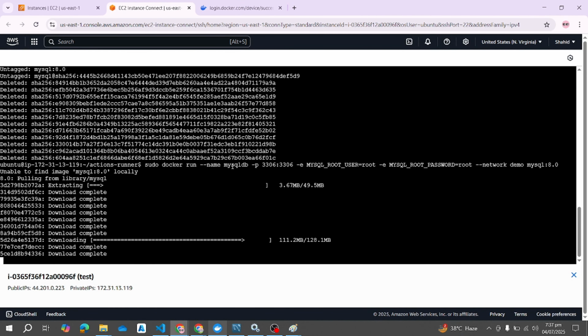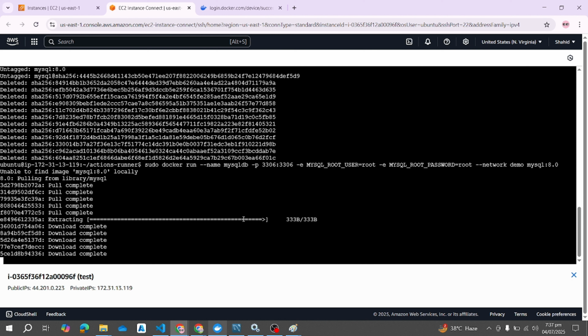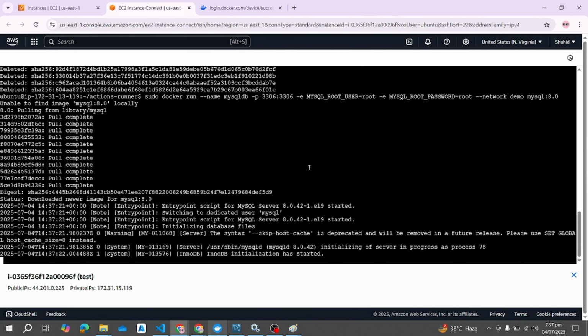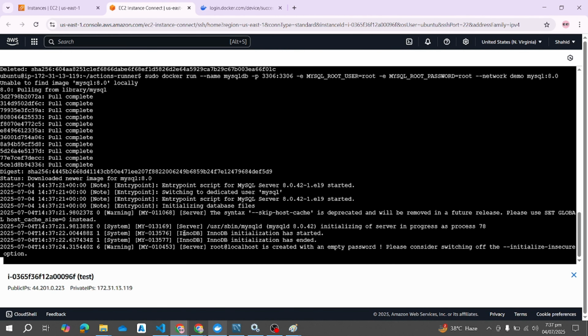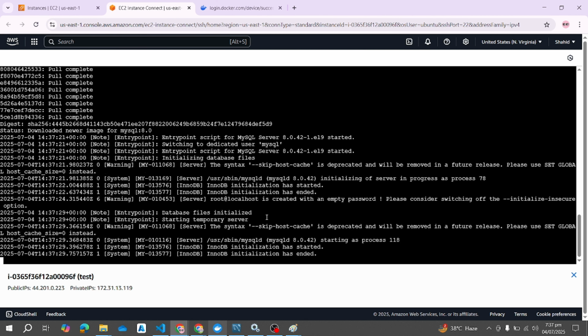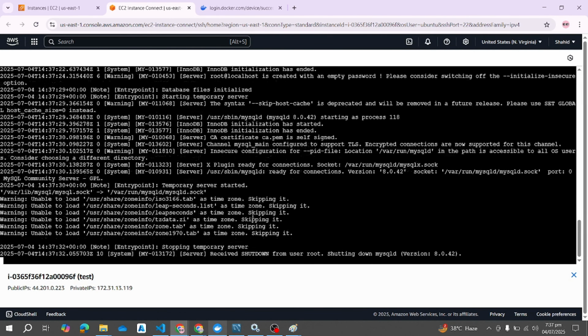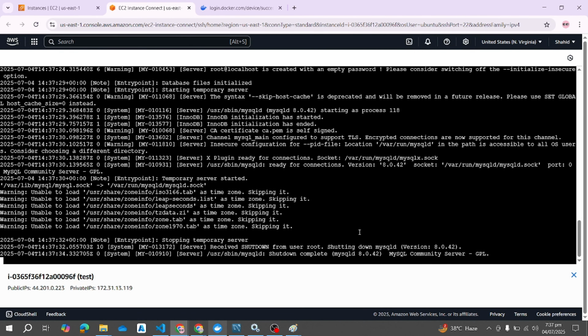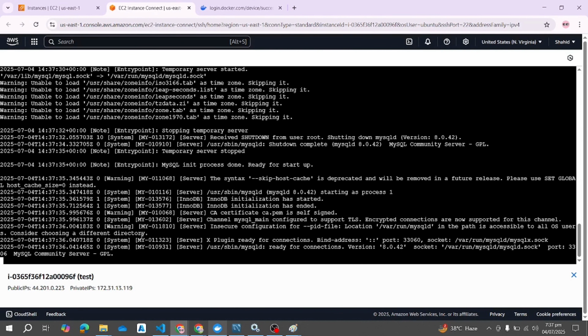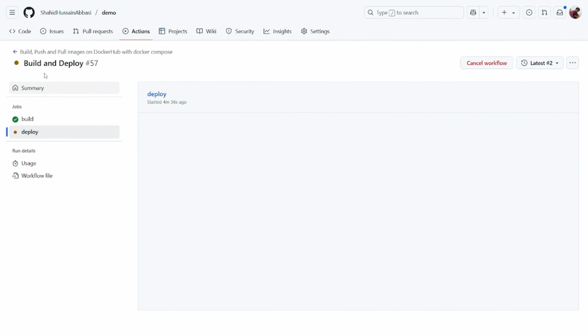Yes, now my container service name will be MySQLDB, so that when I run my application, my demo service, it will start connecting to this. It will search for MySQLDB. If it is available, then it will start connecting. Here you can see that your server is going to start. Okay, now our MySQL server is running, and now let's connect with this job.